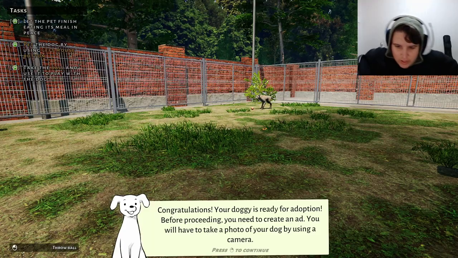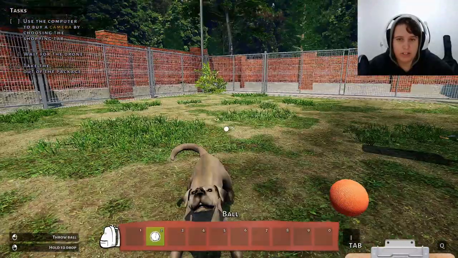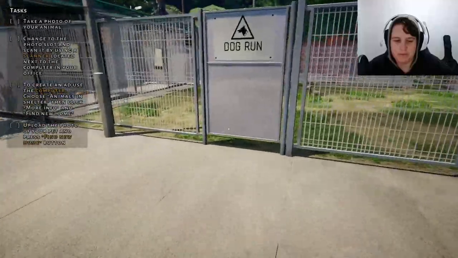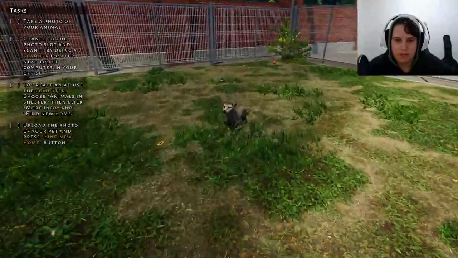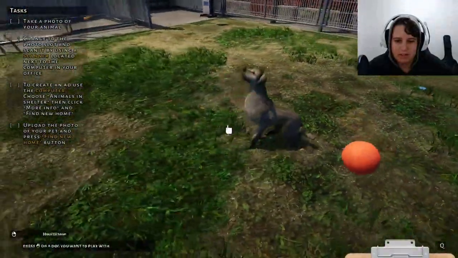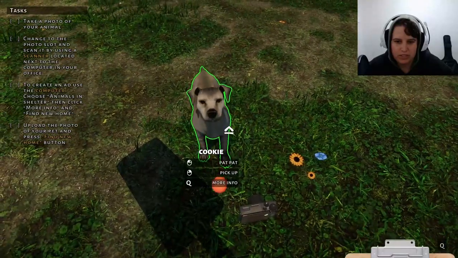Before proceeding, you need to create an app. You have to take a photo of your dog using the camera. Use the computer to buy a camera. Okay, I'll be back. Hi, buddy. You wanna play? Well, that's not what I wanted to do.